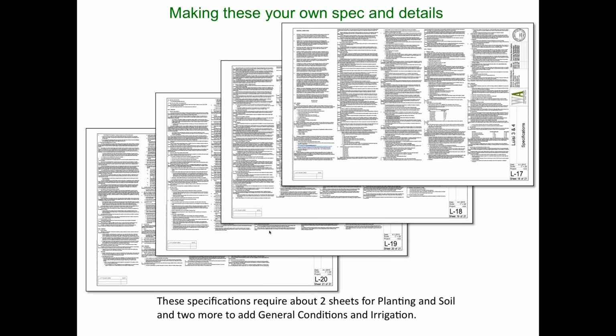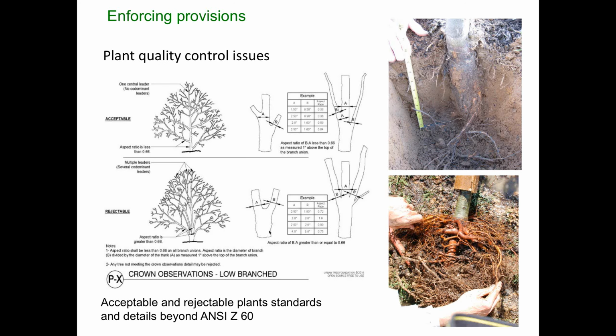One of the things that this points out, though, is that these are fairly long specifications. And on smaller projects, for various reasons, you may feel you don't need all the provisions that are in this specification. I would caution you, every time you remove something, it's there for a reason. And please don't edit these specifications to be much shorter simply so they fit on the drawings. You should have a reason for every clause that you decide to remove from the specifications. Brian, you want to talk about the quality control?